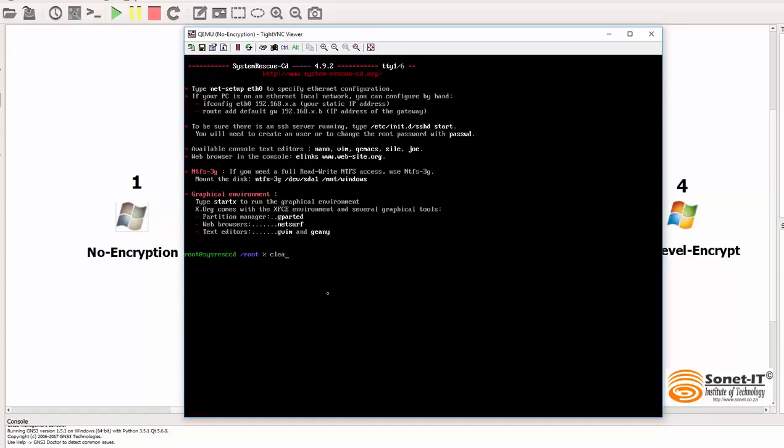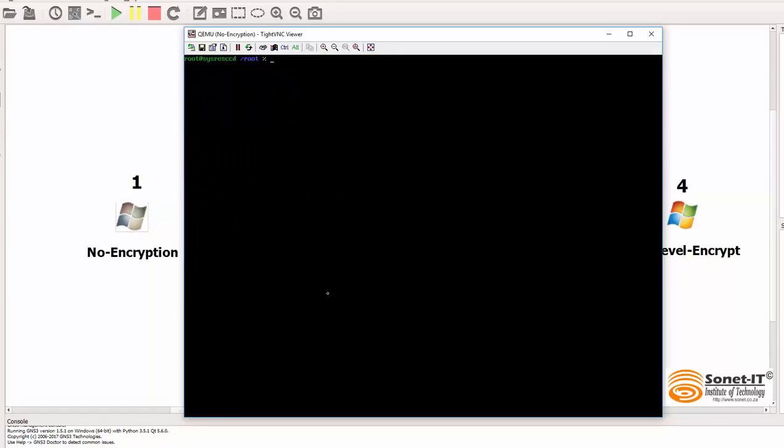Okay, the system is ready, so I can pass the command clear so that I can clear the screen. Now I need to see if my drive has been detected. So the command is lsblk, like that. So I can see that I've got a drive, sda, which has 2 partitions. The first partition is sda1, the second partition is sda2. Now if you look at the size right here, sda1 is 100 megabytes. That is a Windows hidden partition and has no valuable information that I'm looking for. sda2 is 14.6 gigabytes in size, so that's where I can find all the juicy information.